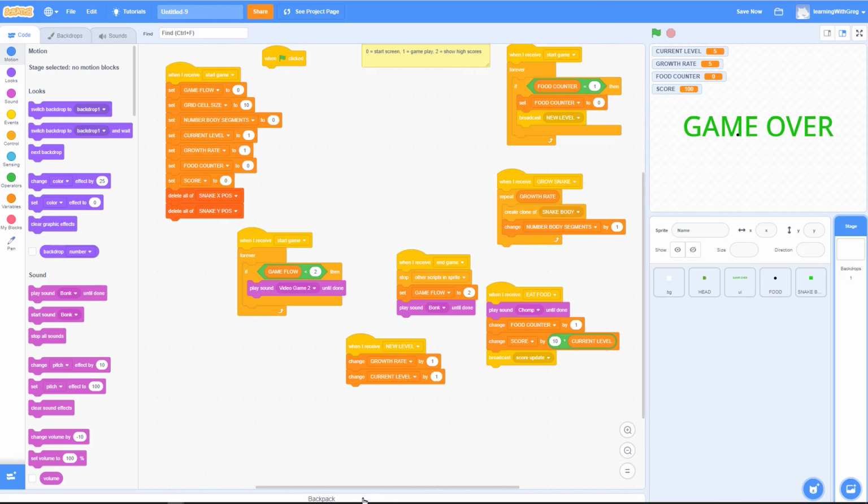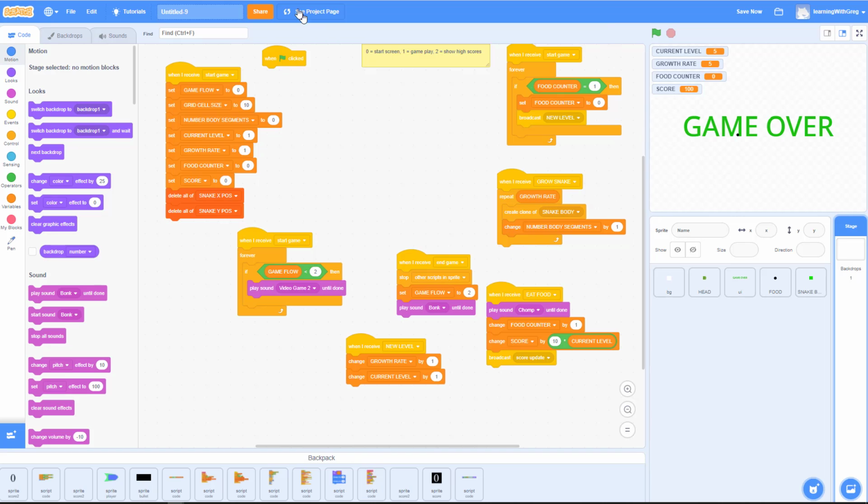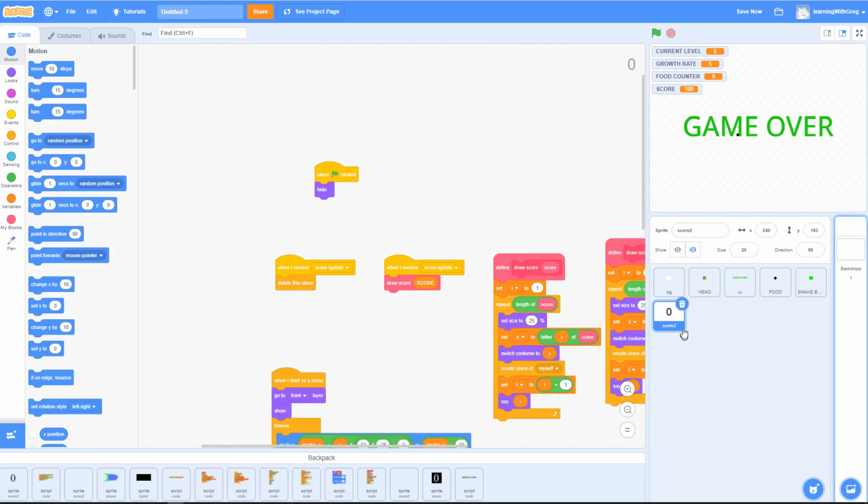So what I've done before is I've stored in my backpack. Now at the bottom of your Scratch screen, you always have this backpack which you can expand, and you can drag code in there, you can drag sprites in there. And if you drag a sprite in there, it'll carry along all the code that comes with that sprite. So what I've done is dragged in this score 2 sprite, which I will now drag out in this project and place here. And so it's going to make the sprite, it's going to carry through all the costumes, it's going to carry through all the code.